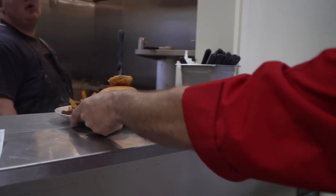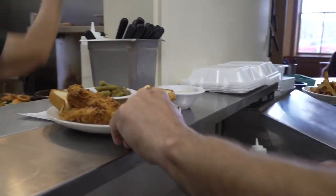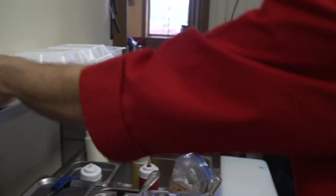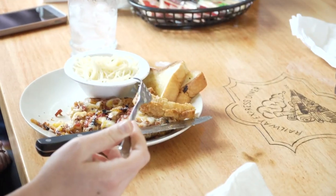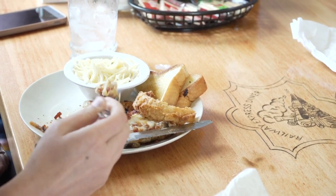They have burgers, chicken fried steaks, and they also have spins on those classics — like the twisted chicken fried steak that has Colby Jack cheese and bacon on it, and the hobo burger that has an onion ring twist to it. The menu just doesn't stop there; it's loaded with other delicious items.